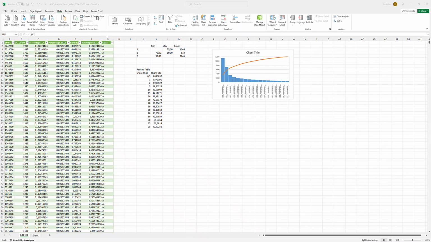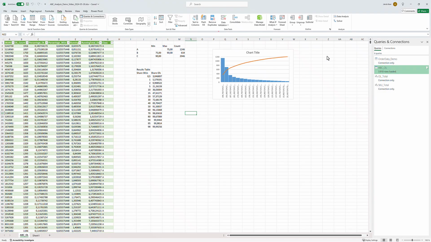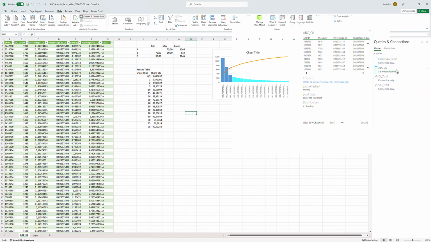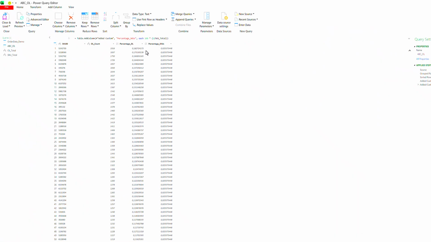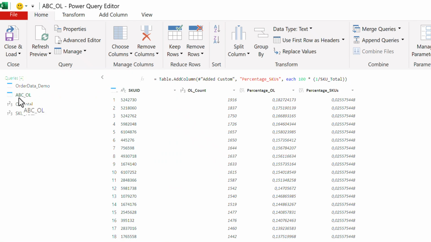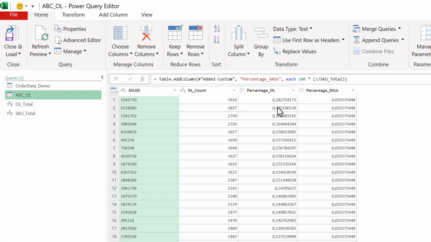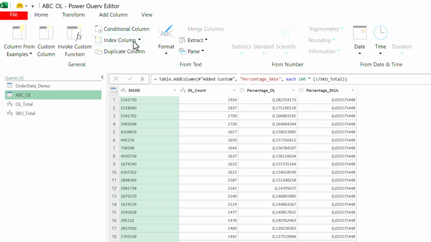We click on Queries and Connections, and we open our Power Query editor. There it is. All right, so now in our table ABCOL, which contains the groundwork of our ABC analysis, we go to Add Column, and then we say Index Column from 1.